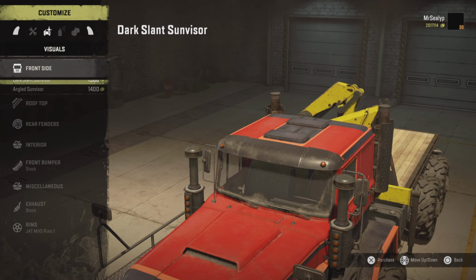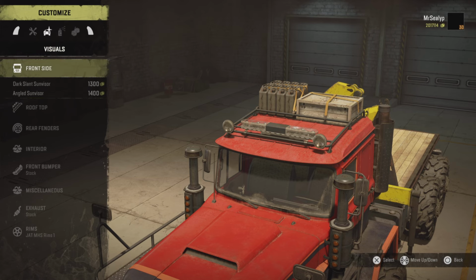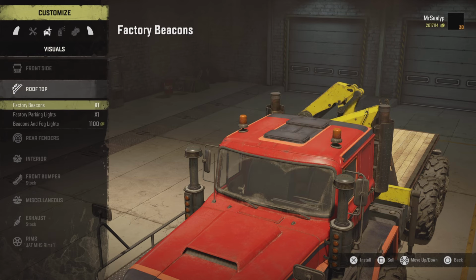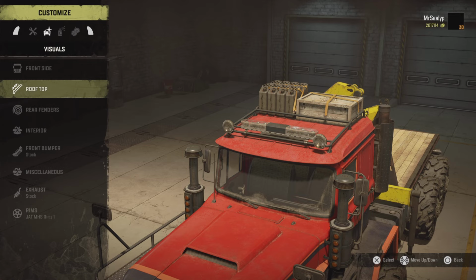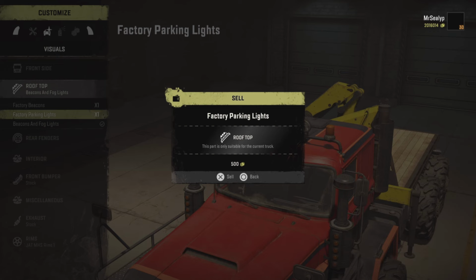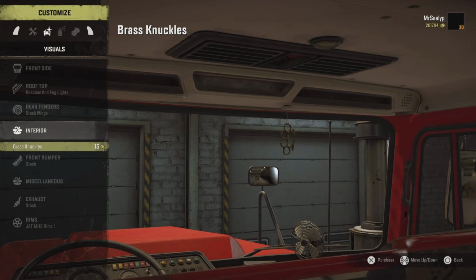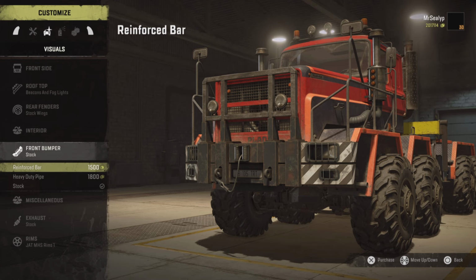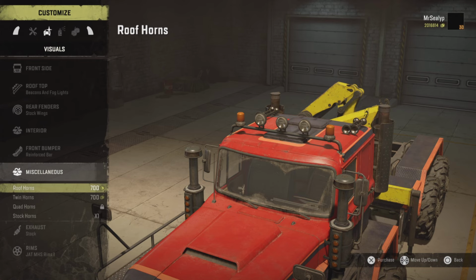And then... what do we got? I'm not a big fan of visors. No, we'll leave it. Rooftop. Don't want those. Mind you though, if we come off that, I lose my roof supplies but gain the extra lights. I think I'd rather... I don't know. Brass knuckles. I think I'm good for brass knuckles. Reinforced or heavy duty? I think I'm gonna go for that. That's beastly. Miscellaneous. Roof horns.